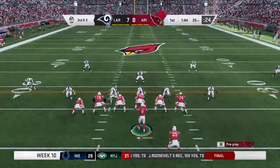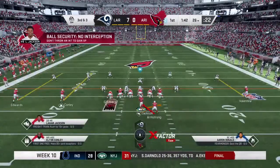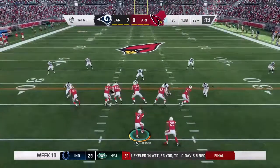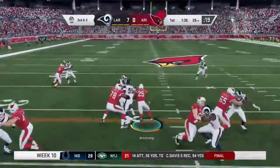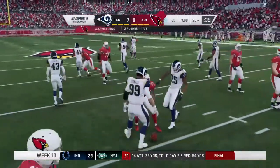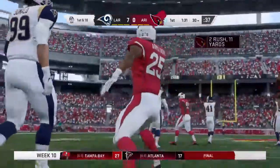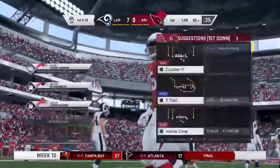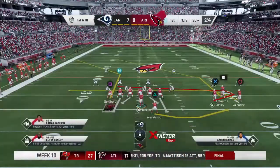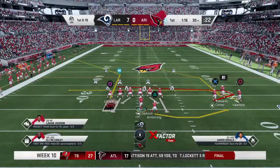The Rams calling on their nickel set here defensively for 3rd down. Switch it. They'll run it now out of the gun. And he's going to have the 1st down yardage as he's down at about the 30-yard line. Just 4 yards on the pickup, but that's good enough to extend the drive. So 1st and 10 now from the 30.